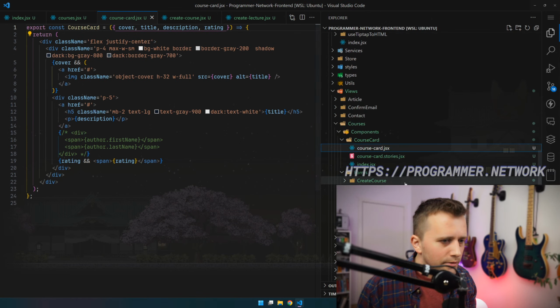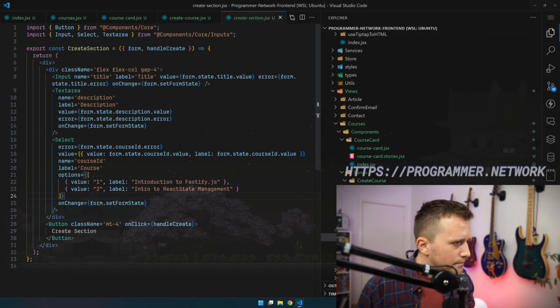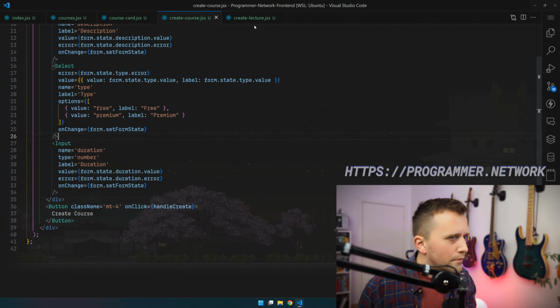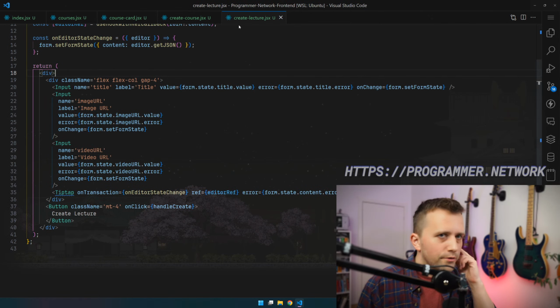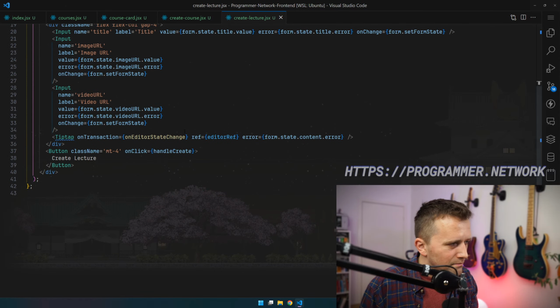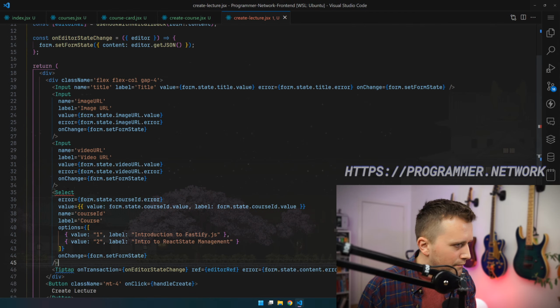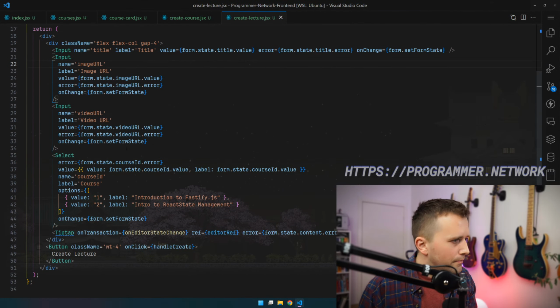And let me just do one thing. So actually now if I go here, we're going to need 2 inputs that look like this. So select input. For the lecture, when you create a lecture, you're going to have to choose a section that it belongs to, right? And I guess maybe the course as well, right? So let's put this fella over here. And then if we go here, so course ID and section ID, right? So here we're going to say course ID.